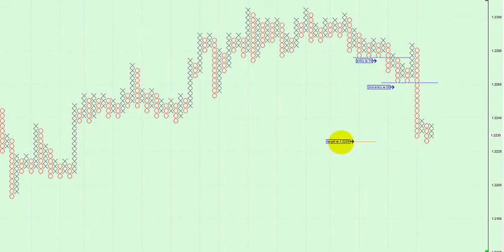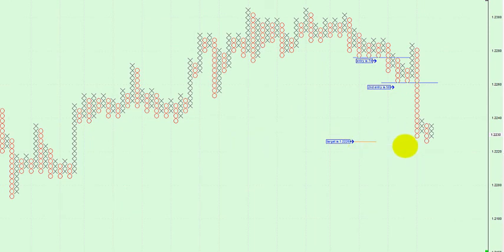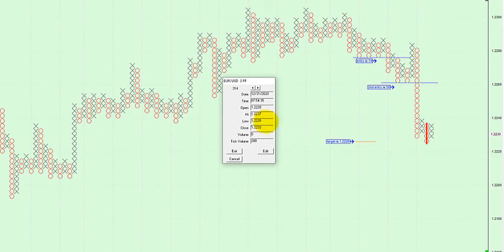You can see again 1.2226. It actually stopped right here. That low was 28, but if I go to the bar chart, you can see that it hit 26 and then stopped, pulled back up again, and then went down just a little bit lower just a few minutes ago, went down as low as 25 here.